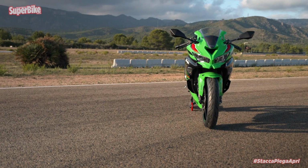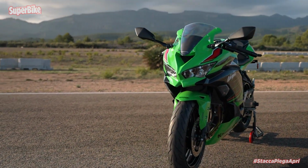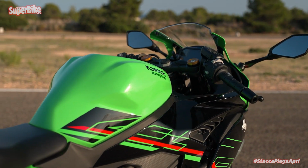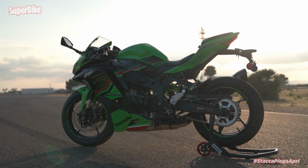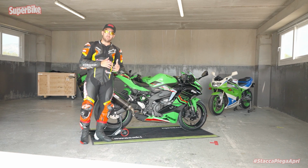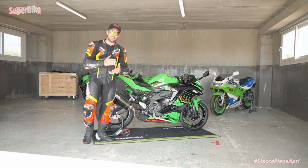But as I was saying, the riding position is compact, with the semi-handlebars not particularly wide, but suitable for a really aggressive, sporty riding style, really hunting for the perfect racing line. And then there is the suspension and brake setup, as we have seen, that keeps up with you when you want to give it some gas.